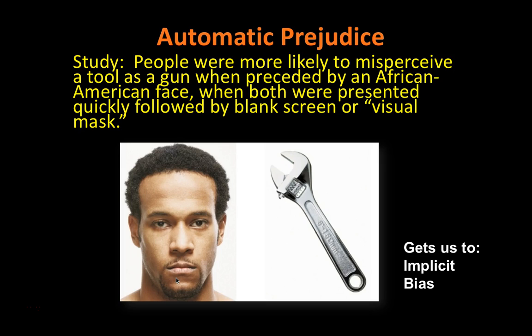In fact, people are more likely to misperceive having seen a gun when the face was black than when the preceding face was white, suggesting this conditioned association between weapons, violence, for example, and African American males. So this kind of thing makes it a little bit easier to understand, but not excuse, situations.